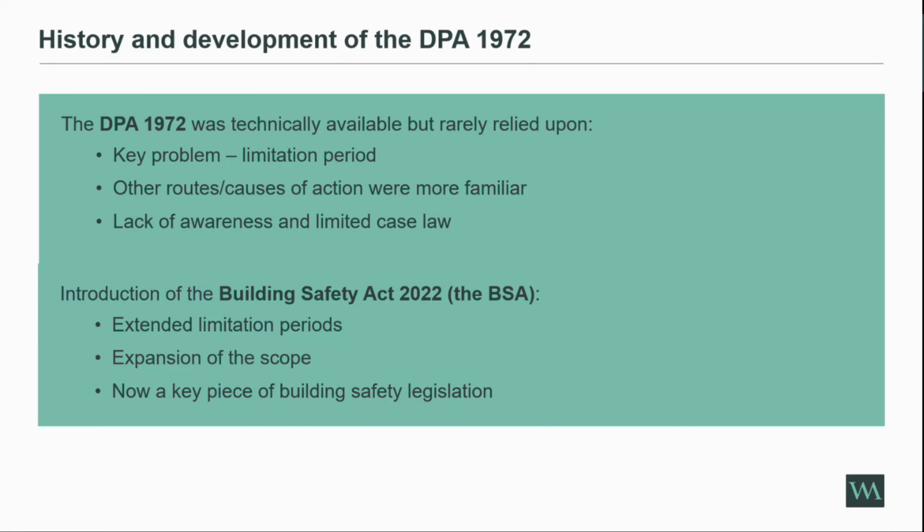So just looking at the history, the use of the DPA has really developed probably most over the past few years. As the name suggests, it was enacted in the 1970s, so it has been around for quite a while. Basically, its initial purpose was to try and tackle a perceived injustice where you had subsequent owners of, say, a block of flats or flat, and they were unable to bring claims against the original contractors because they didn't have a contract in place if they had issues with their property. So that was where it came from.